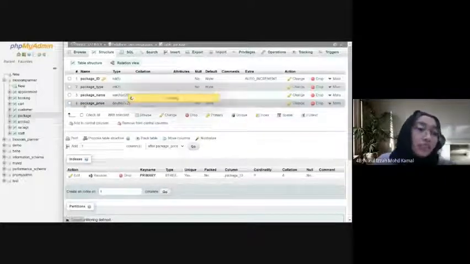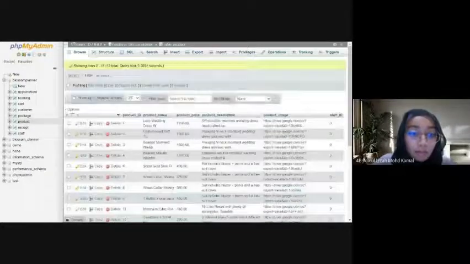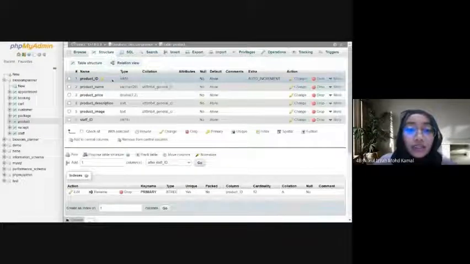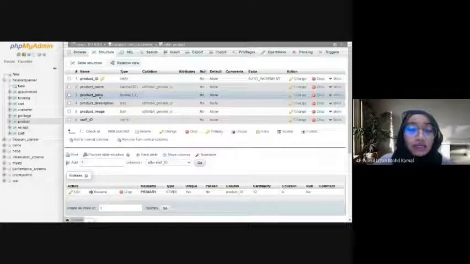For the next table, we have product. We have product ID as our primary key in this table, which is auto increment, and our data type for this attribute is integer. The next attribute is product name, which the data type is varchar. And then we have product price, the data type is double.